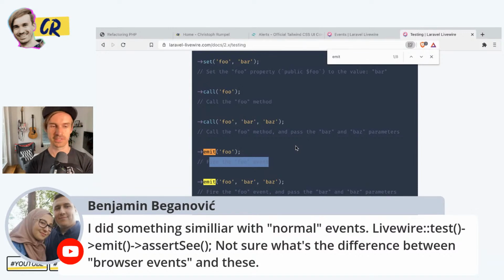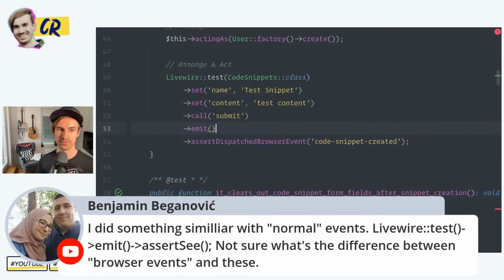It doesn't seem like it's a Laravel event. Okay, now I remember. These are just the Livewire events, which I can listen to in another component. So what we do is emit something and then assert see. That's not working in this case because we will have the message, our banner, outside of the Livewire component.